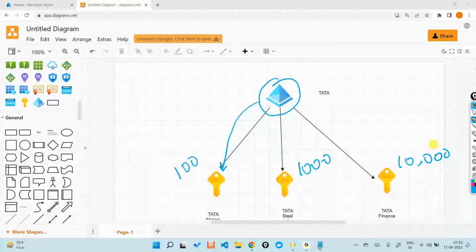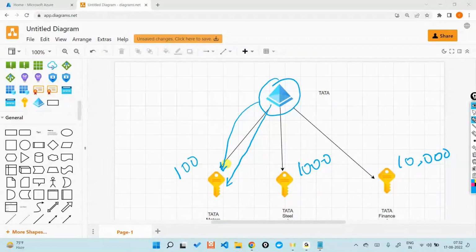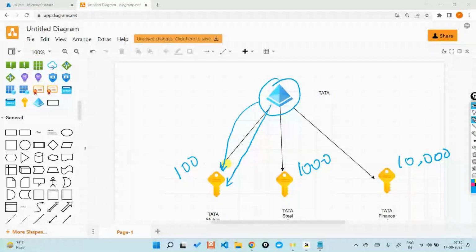So in this way, I can establish something called policies, telling that the budget limit for, let's say, Tata Steel cannot exceed 1,000 rupees. The budget limit for Tata Motors cannot exceed more than 200 rupees, and so on. So I will be able to do something known as budgeting and control.